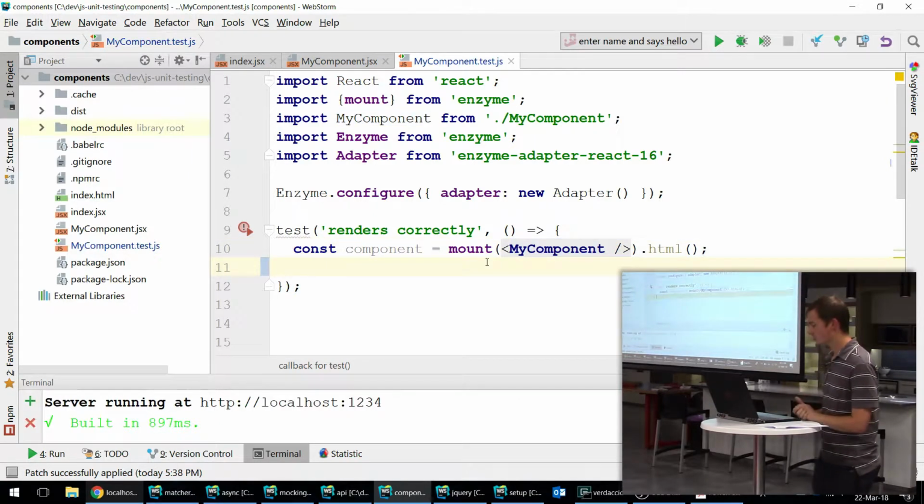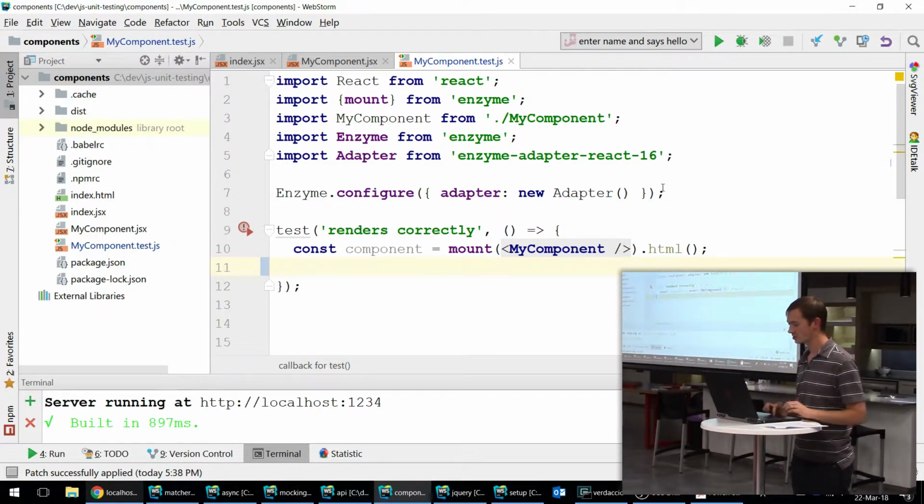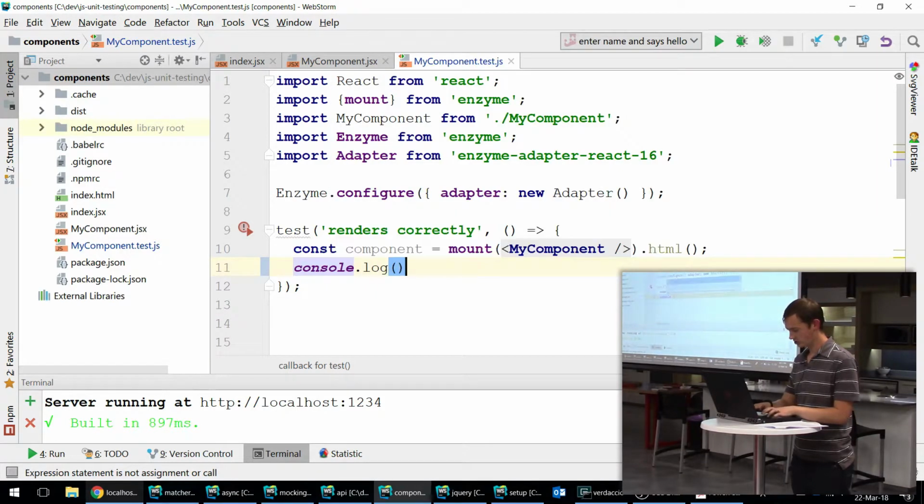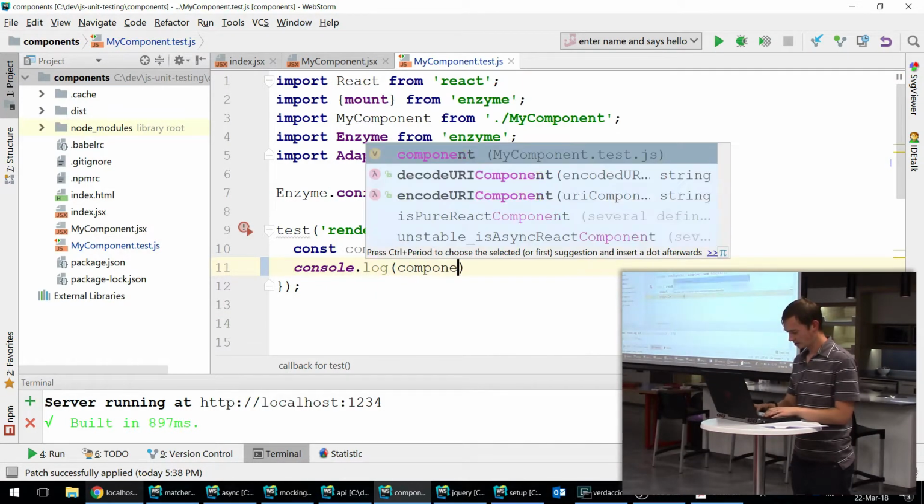is we can mount these components. I've set up Enzyme here because it can be a little bit tricky to set up at first. It requires a separate adapter for different versions of React. Don't know why it does that, but anyway, it's pretty much this line over here that we need to configure. It also gives us a function called mount. I'm passing through the components, and then I'm just saying .html. I'm going to log that out quickly, just so that you can see what that looks like.